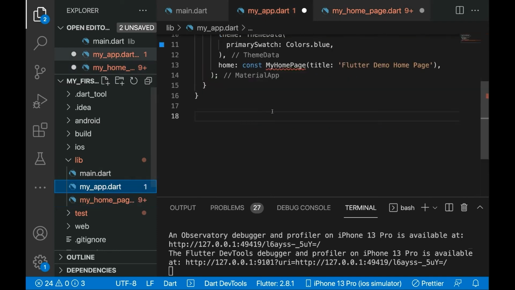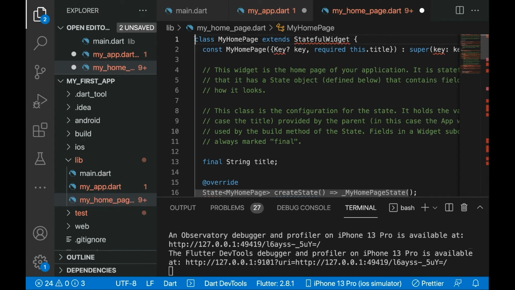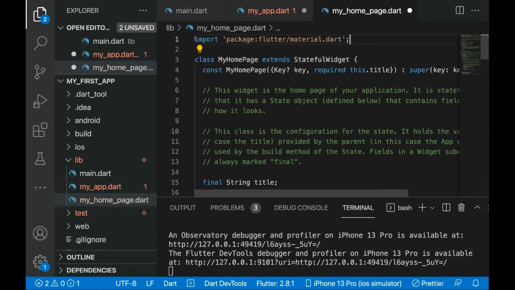As usual, I will have that error, the one we had earlier, because we didn't have flat material imported at the top. So I have to import this from the top here, and also on top of this one located here, and then I can silence the error.